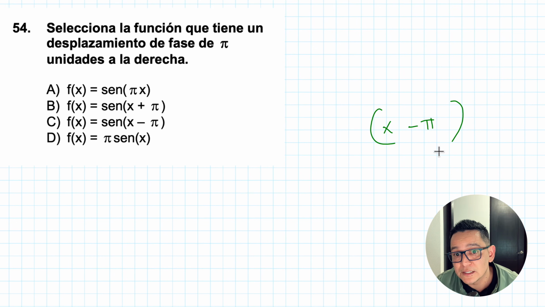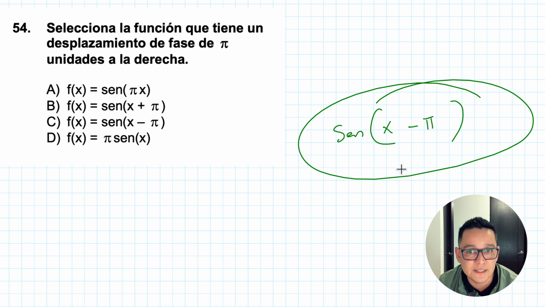I subtract, right? Inside the parentheses, what do I have for sine? It's pretty far away. I think I moved it too far. Sine of x minus pi. Why minus pi? Because it's shifted right by pi units. So it should look like this, right? So the answer is sine of x minus pi, correct? Is that option C? Let's see.